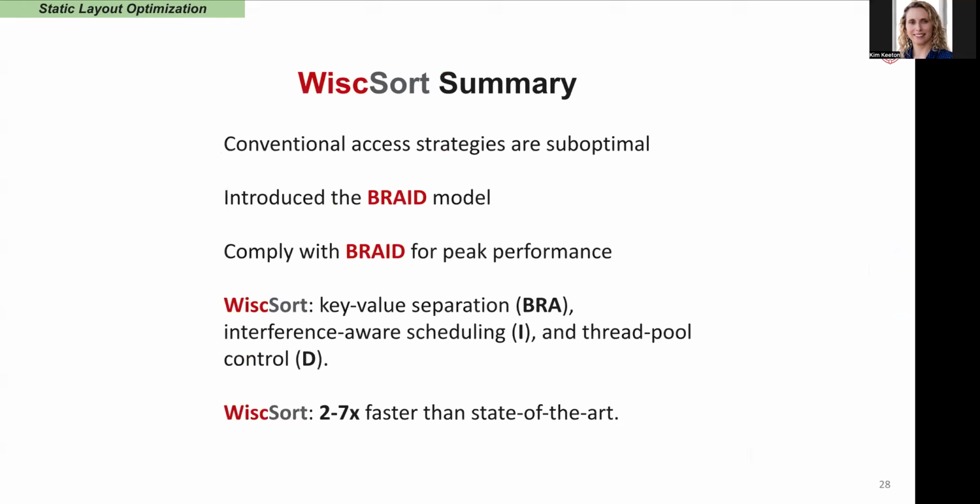A quick summary: we showed that conventional access strategies for BRAID devices are suboptimal, introduced the BRAID model, and showed how to comply with this BRAID model. WiscSort introduced these mechanisms of key-value separation, interference-aware scheduling, and a thread pool controller to comply with it, and also demonstrated that WiscSort is much, much faster than other state-of-the-art approaches.